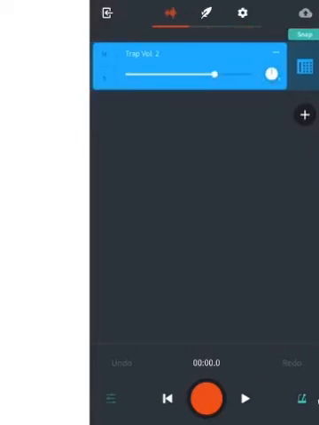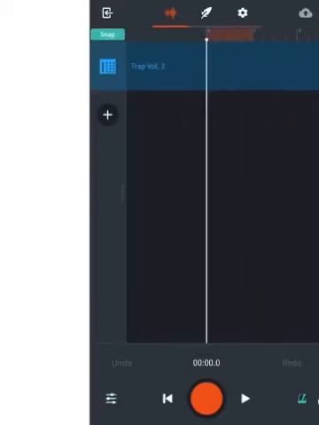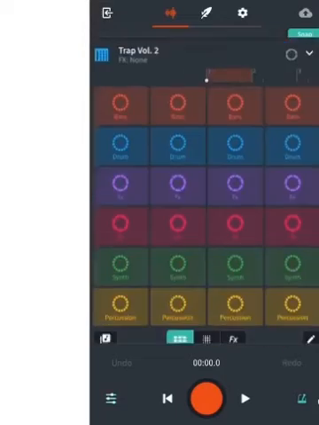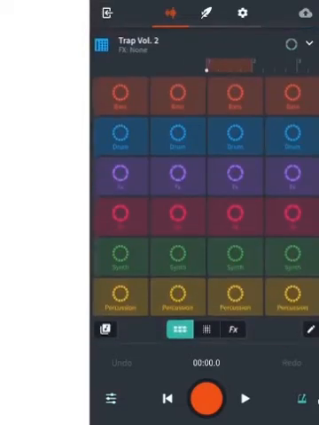You hit this down here. So in order to get out of that, you got to hit this right here, and then you got to hit this, double hit it, and then you'll go back to this mode. That's one of the most important things to know how to do. So now it's about to get really loud because I'm going to start making the beat.